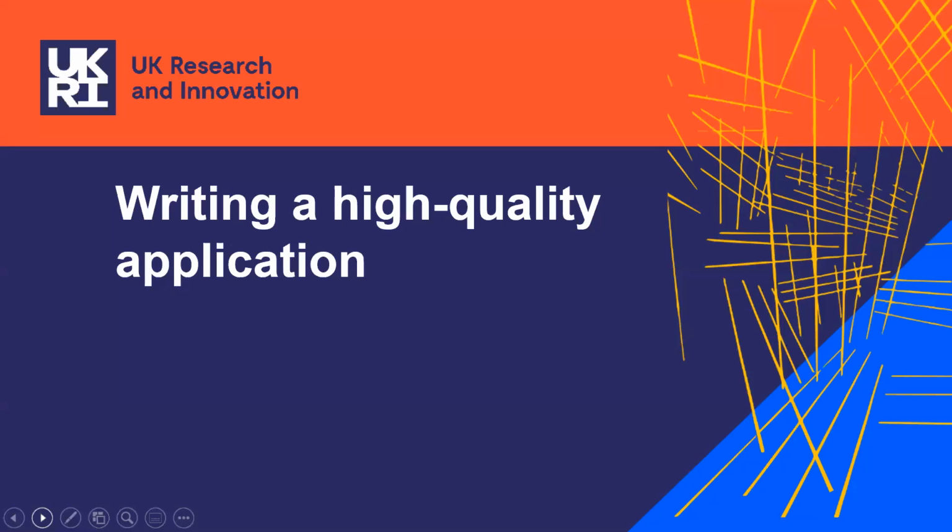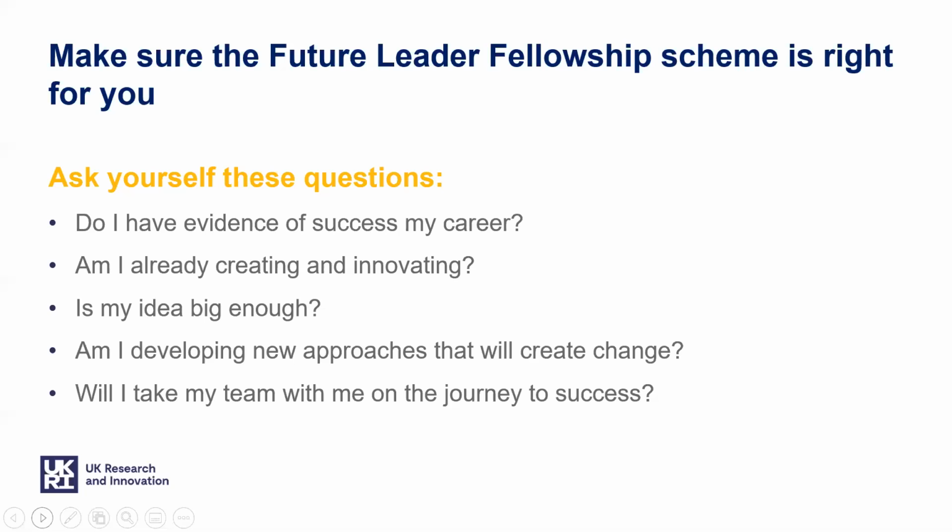So writing a high quality application, that's really what this webinar is about and what we're hoping to give you some more information on today. I think the best place to start with writing a high quality application is really assessing your suitability for the scheme to make sure that the Future Leader Fellowships is the right thing for you as your situation currently stands. So we introduced these questions in the first webinar, but I think they're really useful to ask yourself just to make sure that the Future Leader Fellowships is right for you.